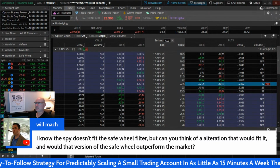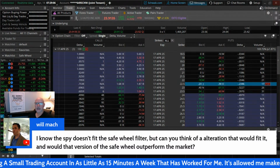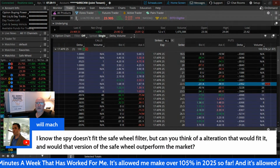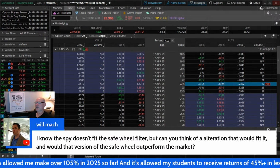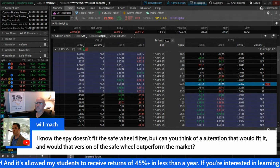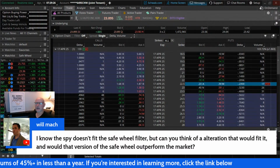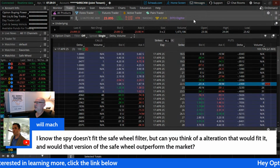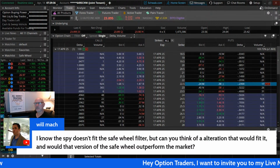Sometimes it does, sometimes it doesn't. You saw what it did in 2023 and 2024, where it did not outperform the market in what I would call an extreme bull market, right? Because I think each year the market went up close to 25%. So that's really hard to match. So I would say that it's probably not going to outperform in extreme bull markets. But when the market's rocky, going sideways, going down, like where we're at right now, it outperforms. So that's kind of the way I look at it. But if you wanted to use SPY, you could.